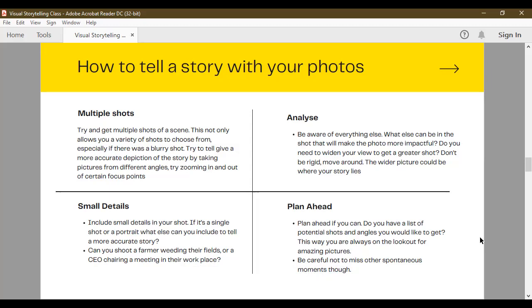But if you have a plan, I want to get these 3 wide shots of this guy speaking. I want to get 2 up close pictures of an interview taking place. Just plan those things ahead of time. That way, you're always looking out for certain reactions or whatever. But again, you need to be careful. If you are focusing on what you came prepared to do, you might miss out on spontaneous things. If someone laughs a little too loud or something, at times it just captures the moment of what's going on in those surroundings. But having a plan of what you want to capture really does help you as a storyteller. It's more organized, obviously, and it really helps you to plan.